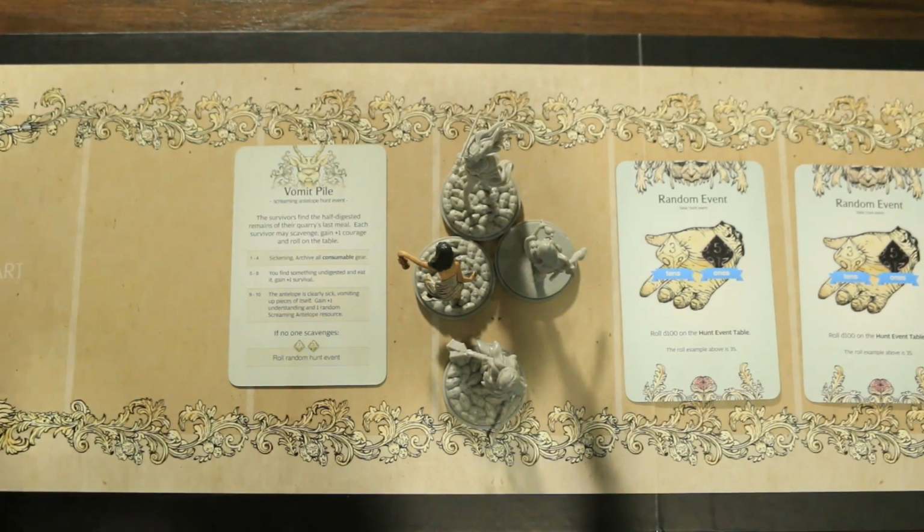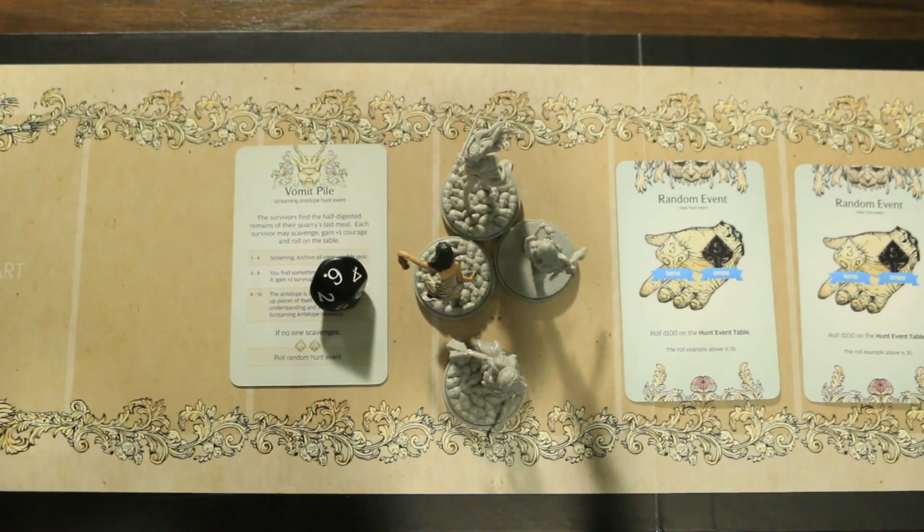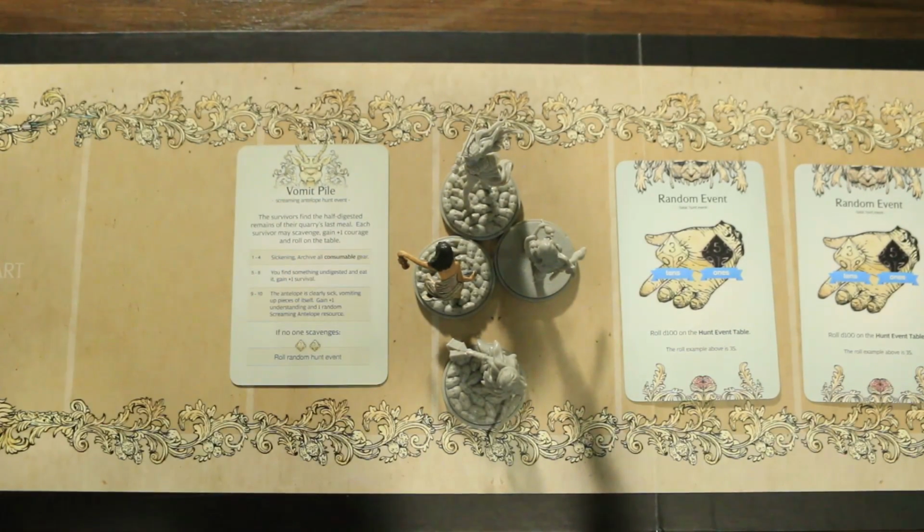Firstly, +1 courage, and then we roll, and we get a 3. Sickening: archive all consumable gear. No consumables in the gear grid, so nothing to worry about there. On to Seris. A 6. You find something undigested and eat it. Gain +1 survival. She's already at max, so nothing to worry about there.